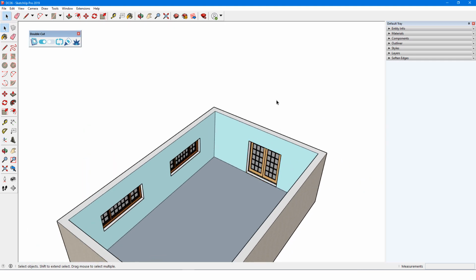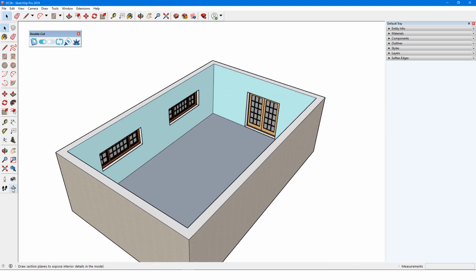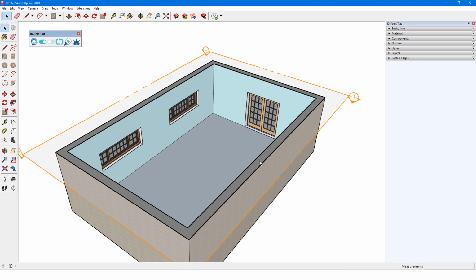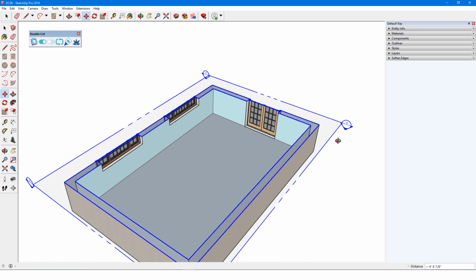The second reason has to do with section cuts. If I place a section plane at the top of the room, the cut has a solid fill above where the windows are, but the solid fill disappears when the cuts are reached.